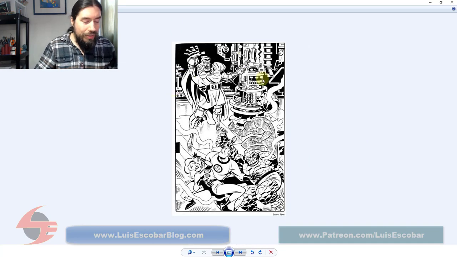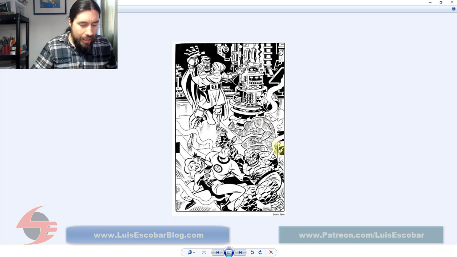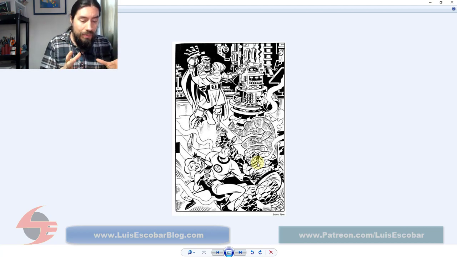Even the very Kirby machines here, very Kirby pose with the arm coming out. But notice that his have blocky fingers. It's like he took Kirby and just reduced it to its essence, right? And at the same time simplified and clarified a lot of the things that Kirby probably would have added a little bit more lumpy bumps to. Bruce Timm tends to really simplify it and streamline it, so that it adds even more clarity to a character.